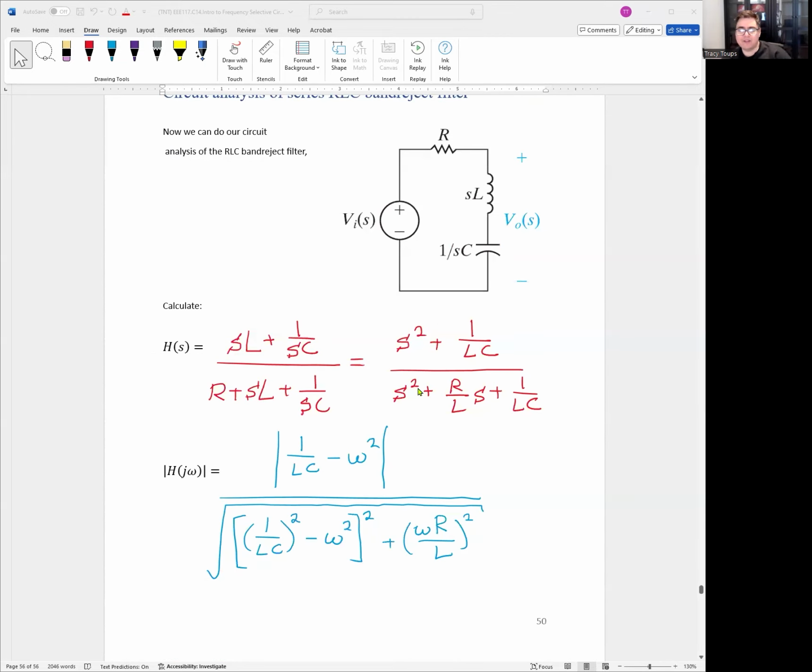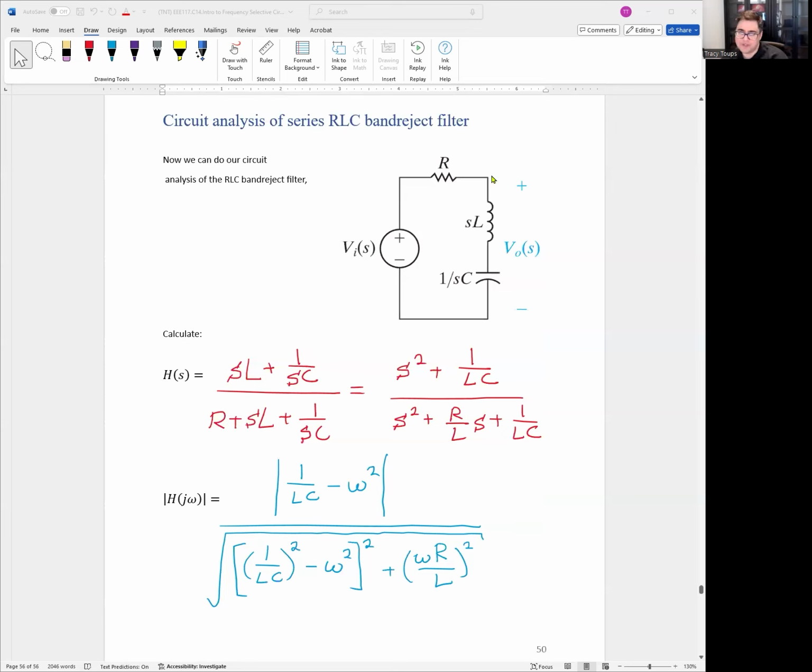Circuit-wise, we could go ahead and look at the output. Your output voltage is across the inductor and capacitor. Here's your gain function we've seen before. Take the magnitude. It's the same idea, except the top part's a little bit different. You're going to have jω plugged into s, so you have (jω) squared. So that's negative ω squared plus 1 over LC. So you take the magnitude of 1 over LC minus omega squared. That's where this came from. The bottom part is the same real and imaginary calculation we did before. We take the square root of the real part squared plus the imaginary part squared. So it's just figuring out the magnitude. That's it.